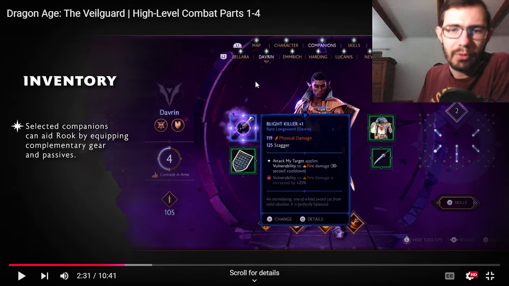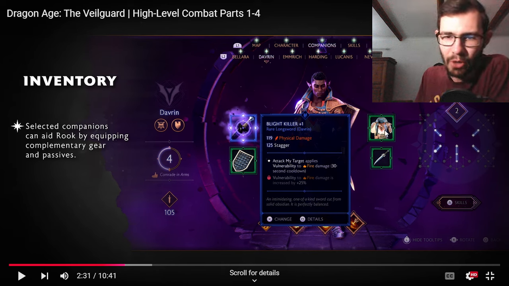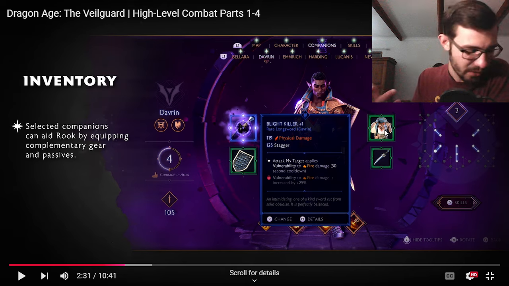Yeah, with the companion stuff, right? Can we actually change their armor? Because I'm quite sure they said that we can't do that, you know?